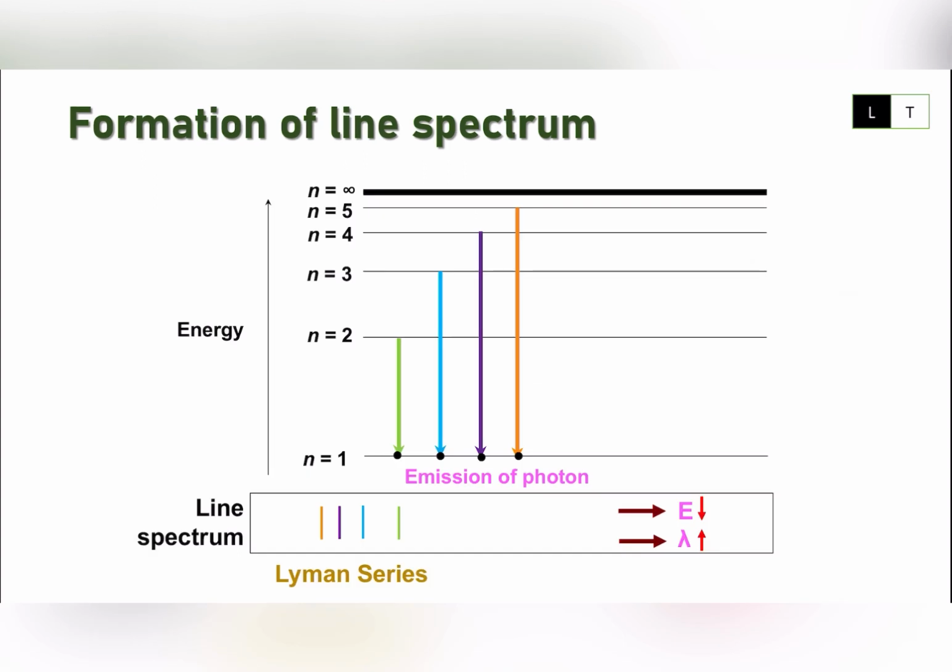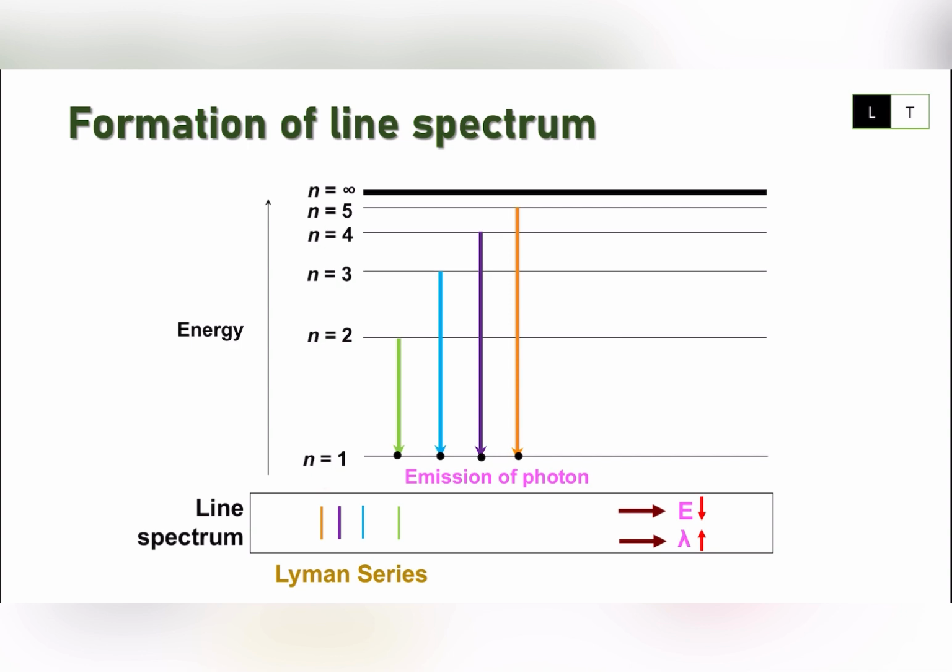So this is the general explanation of the formation of line spectrum based on one series. However, I talked about different series before. For example, we take the Lyman series. The Lyman series is the first series that we can see, based on its ground state n equals 1. You can see that all transitions here, you have 4 different transitions based on emission of a photon. All of them share the same ground state or the same lower energy level, which is n equals 1.